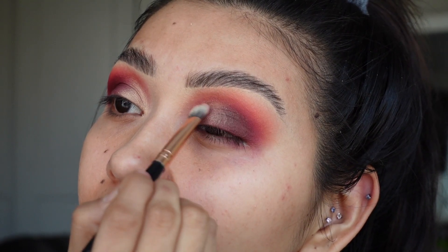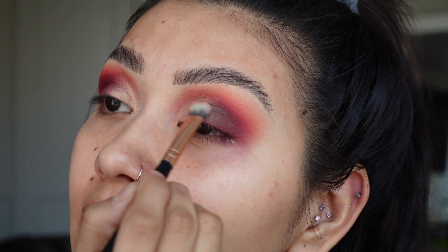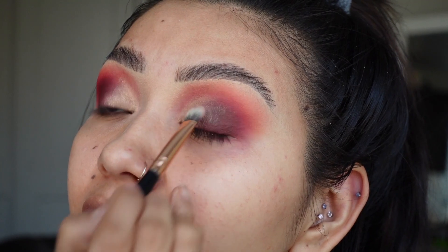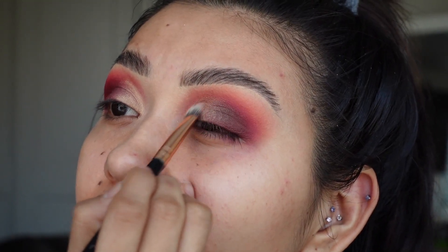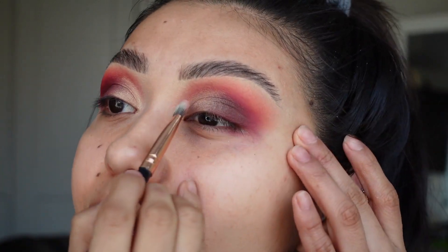This is how I started learning how to do a cut crease. You can see that you still get that drama, but you're not using a concealer — you're basically just using a lighter shimmer that blends beautifully into the darker shades. I do this on both sides of the eyes. This is a gold shimmer from the Amazon's Fine Palette. I will link everything I used down below.